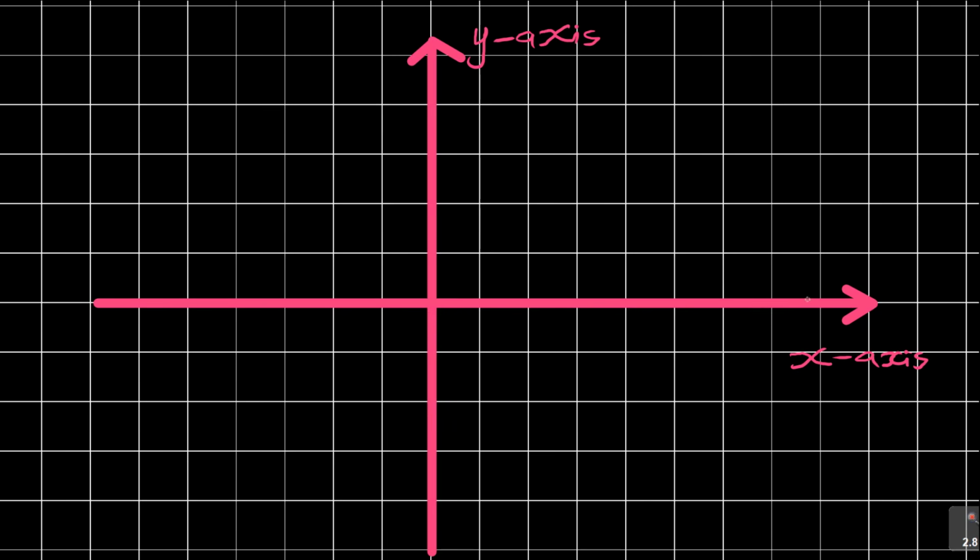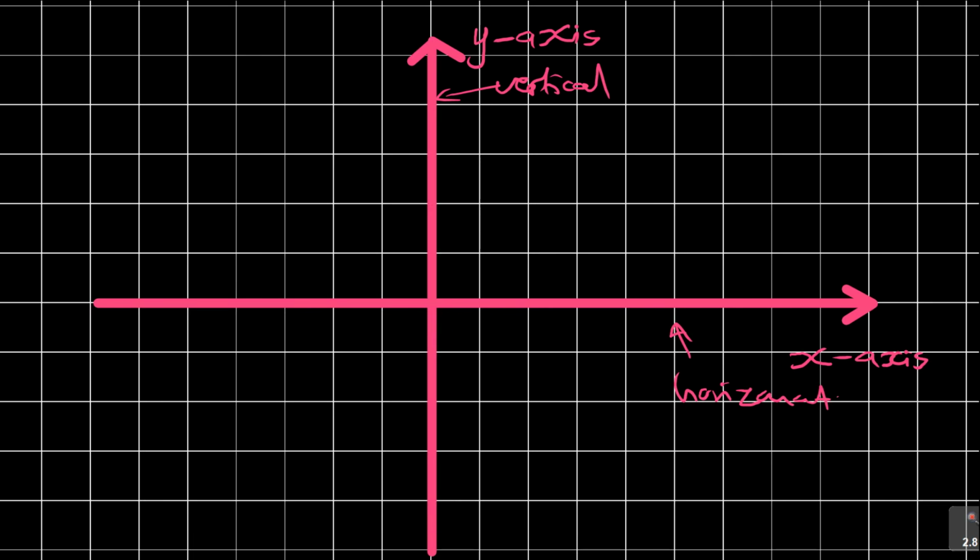Very important, you need to label it whenever you are sketching a graph. You need to show us, in as much as it is known, with an arrow that going up is the y-axis and going horizontally is the x-axis. How do you recognize them? The y-axis is vertical, and the x-axis is horizontal.